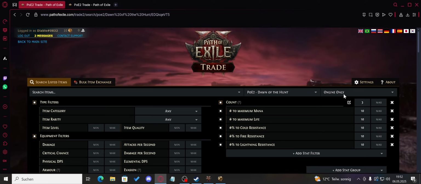So if an item has maximum mana, maximum life, and cold resistance, it's gonna be listed. If an item has maximum life, cold resistance, and fire, it's gonna be listed, and so on and so on.